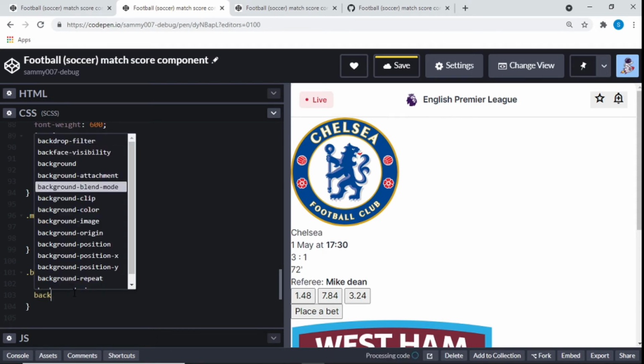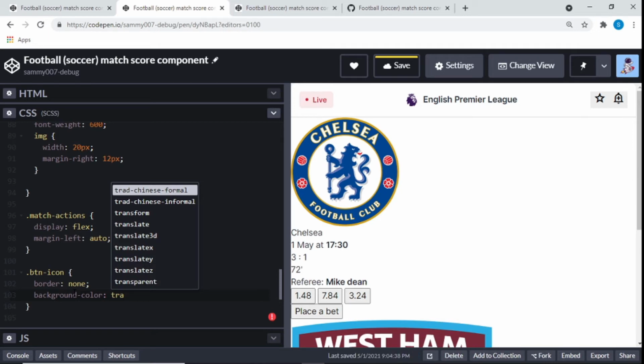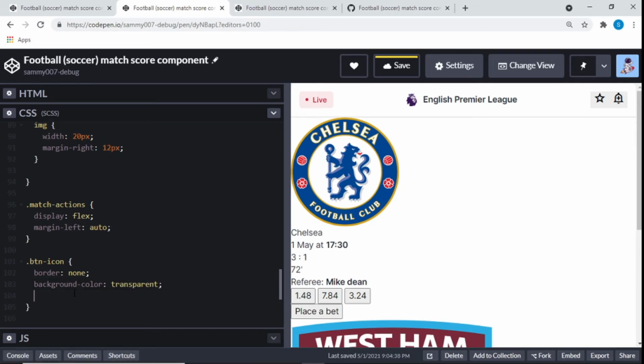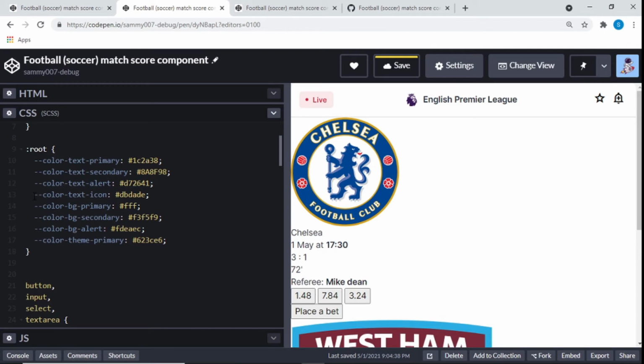And now we add a background color of transparent, because we want it to be transparent. That's how it should look. Now you see it's gone. It is transparent. And after that we'll add a color, and this is going to be text icon, this right here.